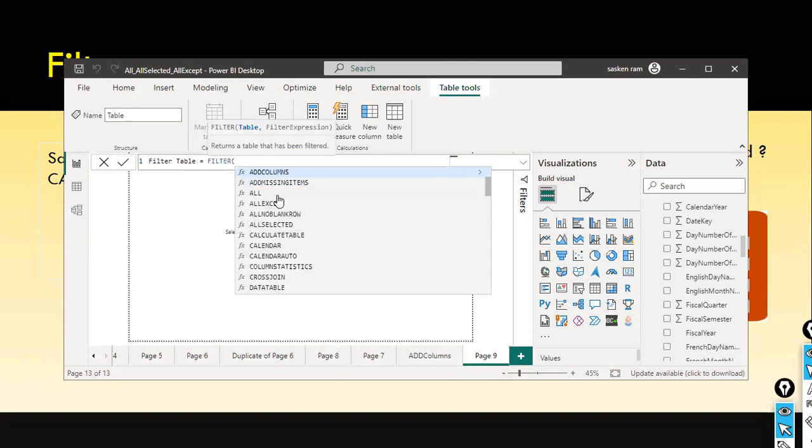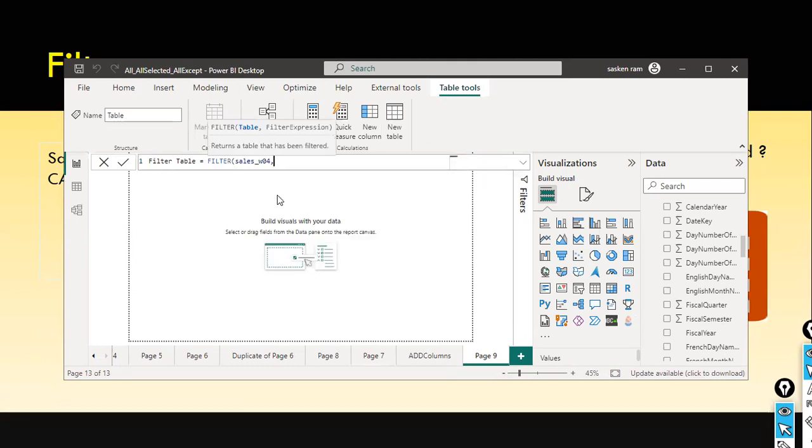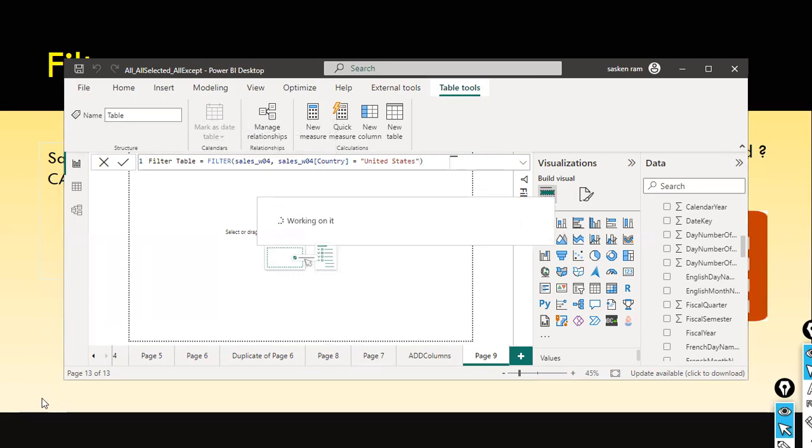FILTER, the table name is sales_W04, comma, here country equals, for example, United States. The FILTER function also returns a table.